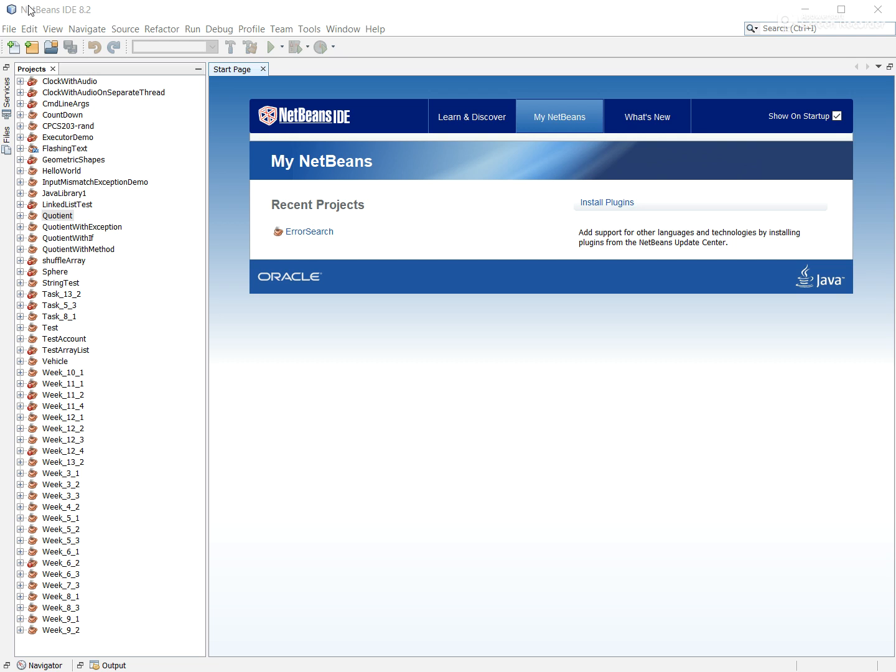There are several different versions of NetBeans IDE, and each requires a specific version of the Java JDK. So I'm running NetBeans IDE version 8.2, and I think the JDK I have with this is JDK version 8.